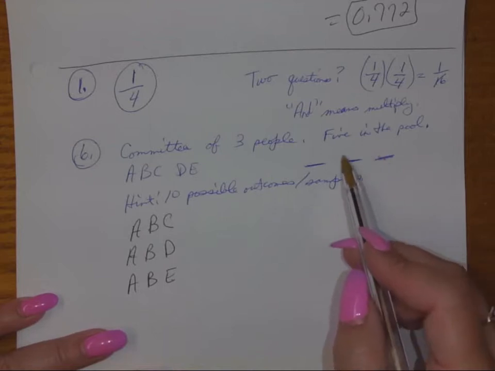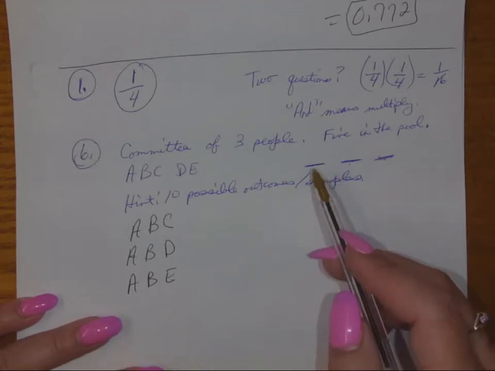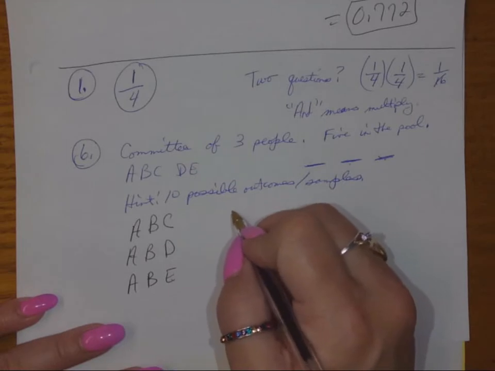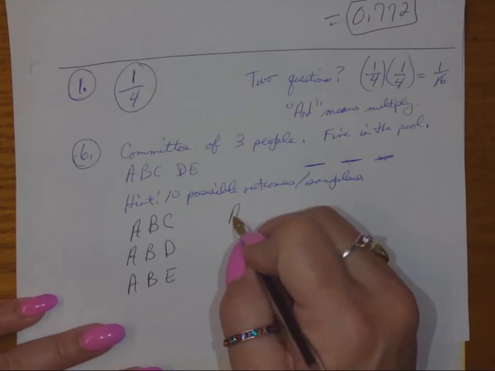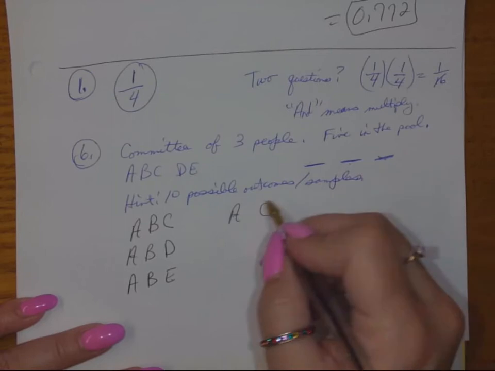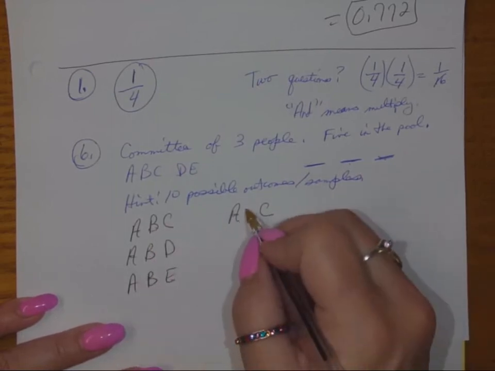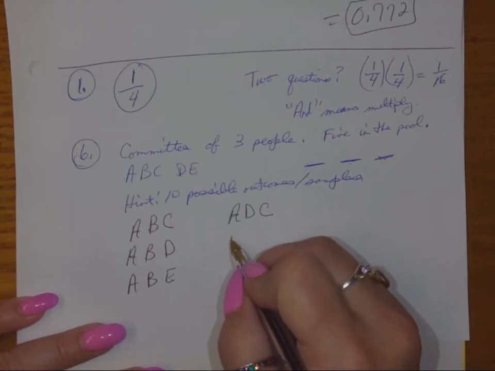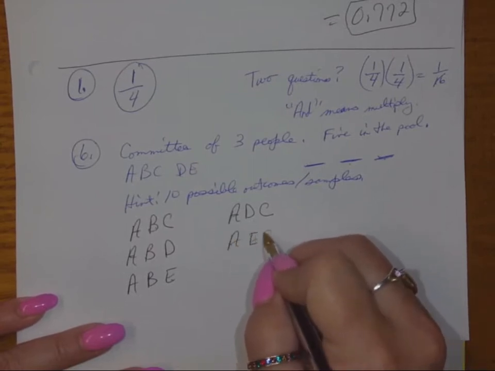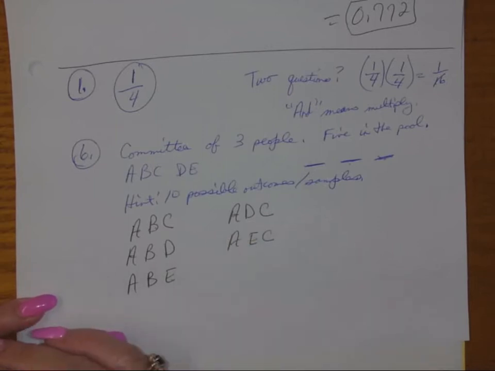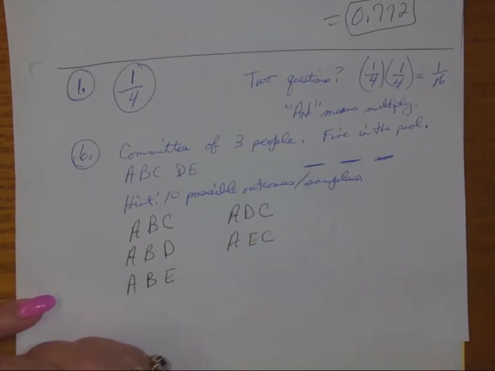Okay. So now let's start changing something else. What if it was, let's say, keep the A and keep the C? Well, we already did B here, so what other options could there be? There could be a D there, there could be an E there, right? We've already got the B, and the A can't be repeated. Okay, so that's what could happen there.